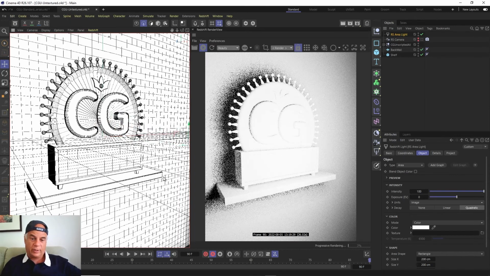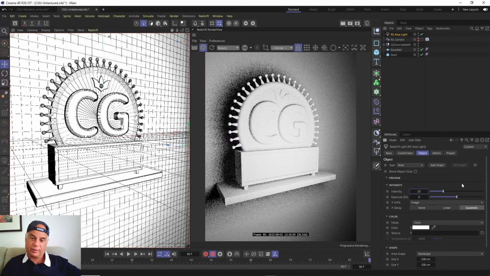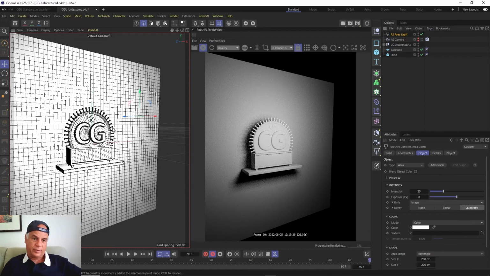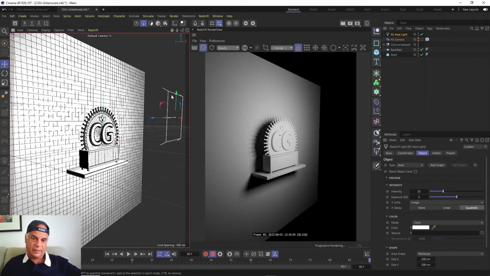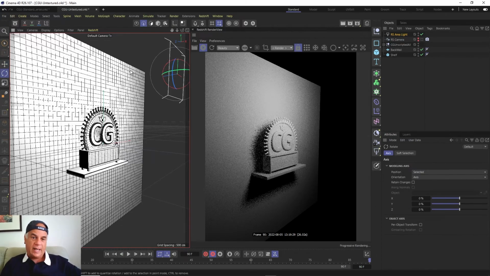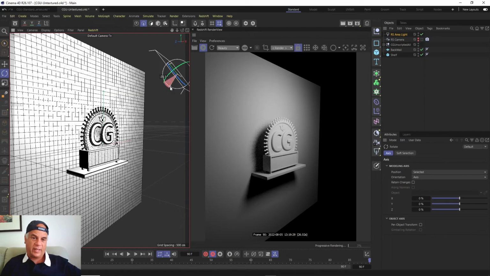This light is really bright right now, so I can click on the area light and lower the intensity, let's say to 25 or something, and drag this out to here and move this light up. It's hard to see it, but there it is. Okay, move this light up to here and rotate it, and I can create a lighting setup with this. I can put in a few lights.